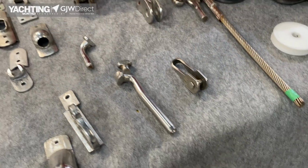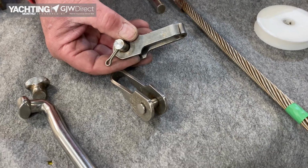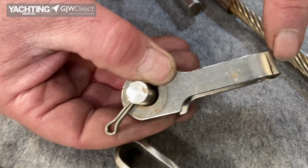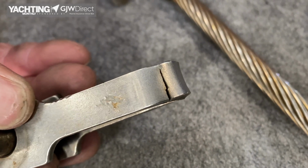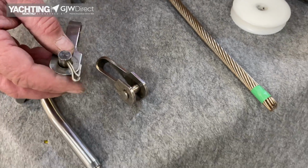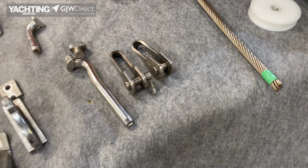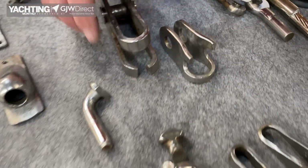And then this one, I'll hold it there. So that was rig inspection, see the crack, hanging on by a thread. I mean, that's like next time you go sailing. That's a forestay toggle. So that's fractional rig, swept spreaders, probably would have come down. Classic toggle failures.